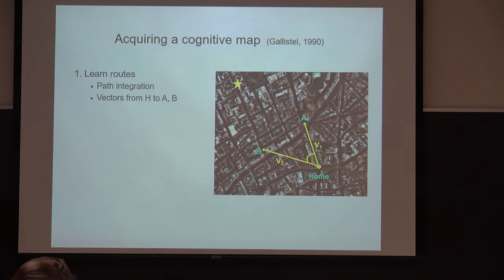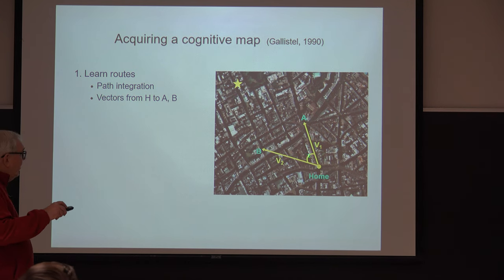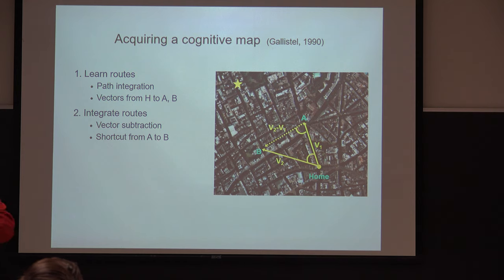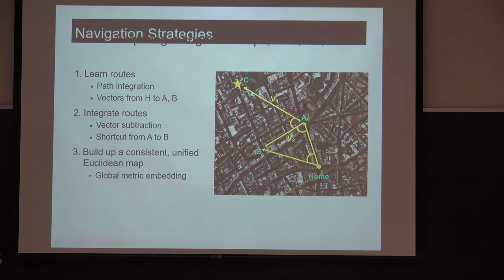So the idea behind a cognitive map is if you have a representation of this vector and that vector, and you subtract the two together, that gives you the vector from A to B. So this is a suggestion about how you could learn shortcuts in a space. Once you've learned a few vectors in the space, you can subtract those two vectors and determine the shortcut. Now, once you learn this, you can use it to get other shortcuts. So let's say now you want to go from A to C. By learning these local routes and calculating shortcuts by doing vector subtraction over time, at least that's the hypothesis, you could gradually build up a metric representation of the environment, something like a mental map.